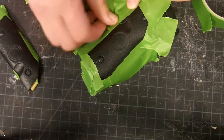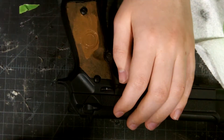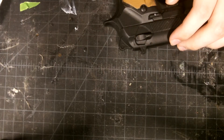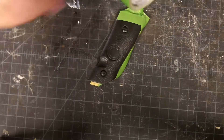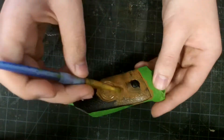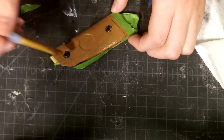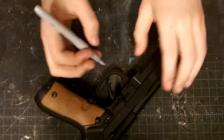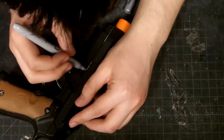Then I painted the handle brown with acrylic paint. I had to do a few coats just so it would look good and not uneven. I did tape off some edges just to try and minimize paint getting where it does not need to be — I think I did three coats on each side of the handle. Then I screwed it together and went over the edges with the silver sharpie just to show some weathering.